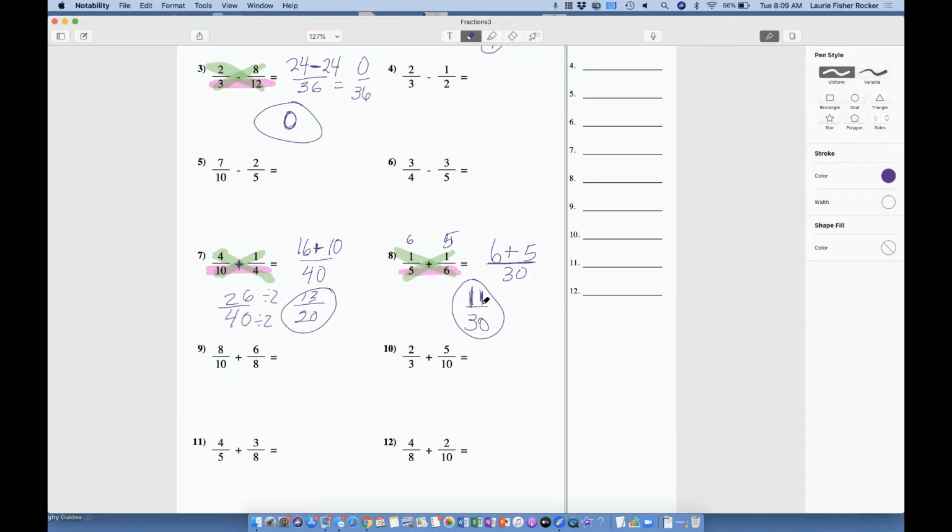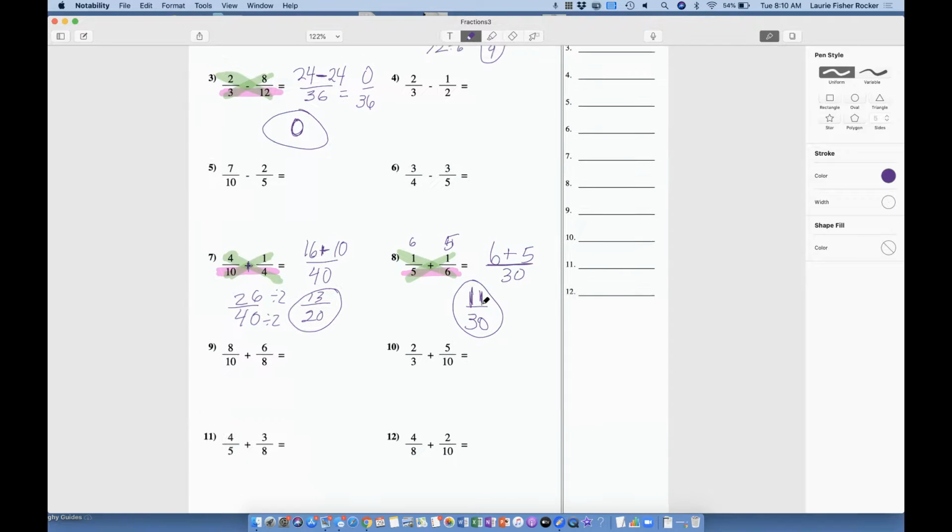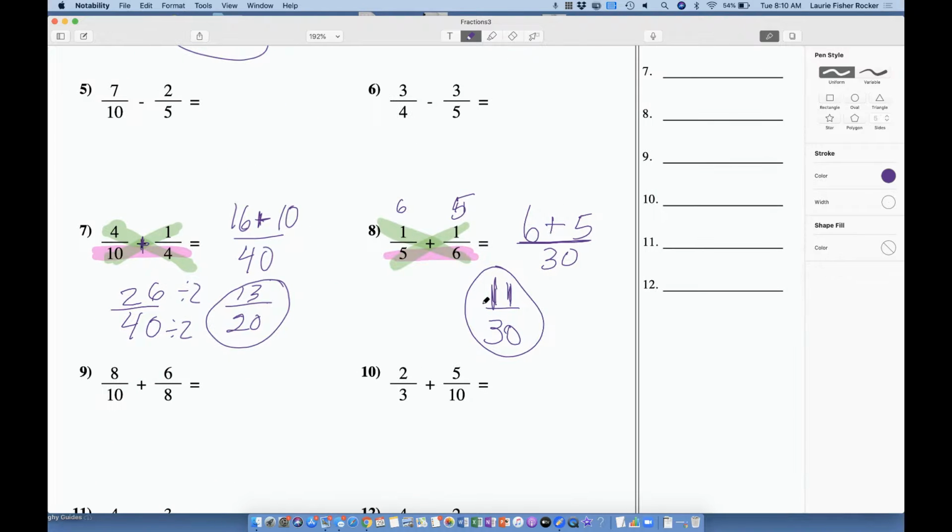Okay. One more modeling of that real quick. Now this one's a little bit harder to do mentally, but actually it's pretty doable. So my mental math, and again, you're going to be writing your steps because you're just learning this: 8 times 8 is 64. 6 times 10 is 60. That's 124. That's 80. And then I would have to do some reducing and stuff like that. But that's pretty quick. I could do 124 over 80 like that in my head. Maybe I can't do that in my head, but some of you could. Some of you are pretty quick like that. But I still have to do some reducing.